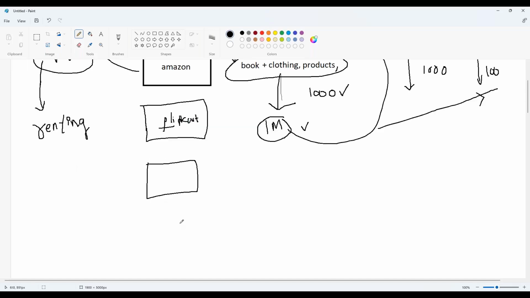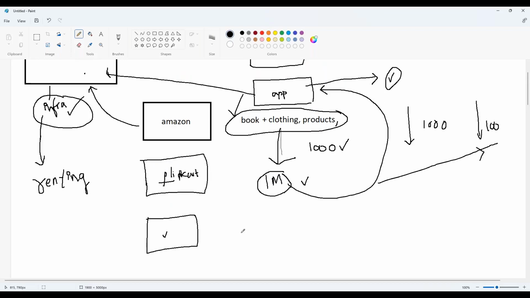Instead of selling the products, they got higher profits from the infrastructure itself, because plenty of startup companies don't want to build their own data center, right? No one wants to build their own data center, because we do not know if the startup will be good. If the startup is not there, what do I have to do? Whatever money I spend on the data center is wasted. So that's the reason they don't want to build their own infrastructure.